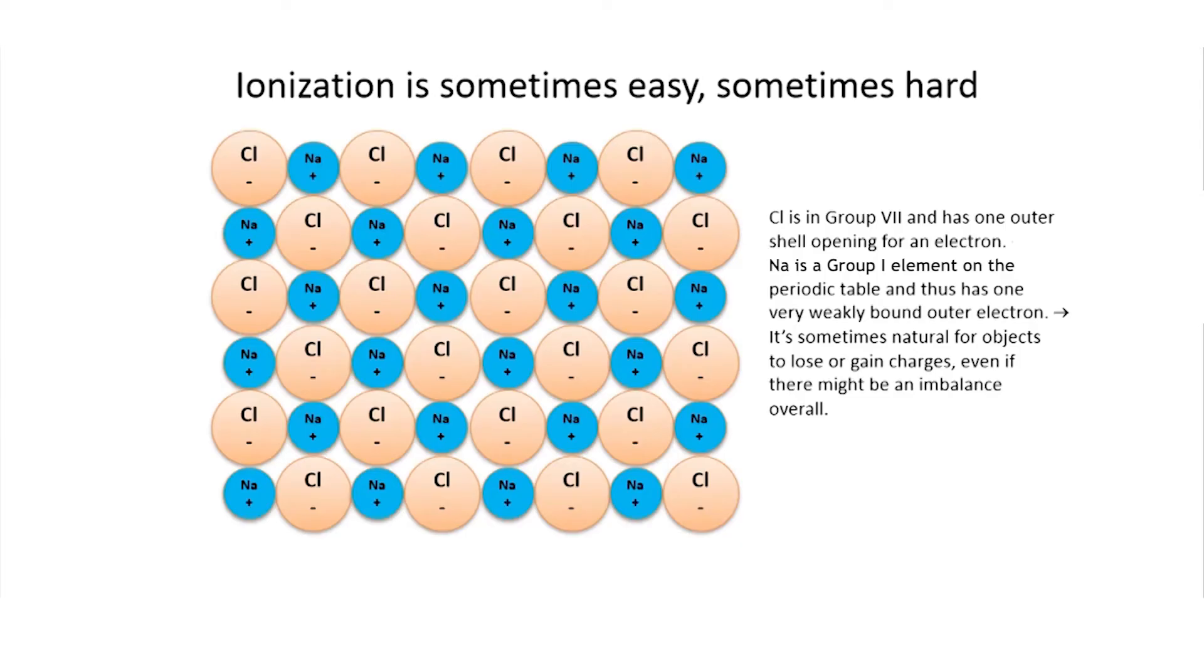We'll look at this in a moment. Salt is a strong material due to its ionic bonds. Normally things that are ionically bonded have really good, strong bonds. Chlorine is in group seven on the periodic table where it has one missing electron in its outer shell. And then sodium is in group one of the periodic table, so it has one electron in its outer shell. And that electron is not very tightly bound. So in sodium, it's very easy for it to give up that electron. Chlorine, however, would really like to have one electron in order to completely fill its outer shell.